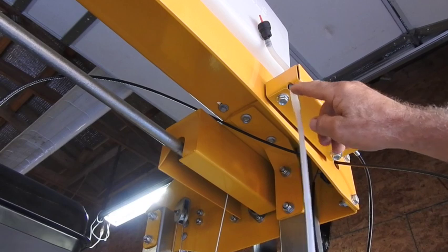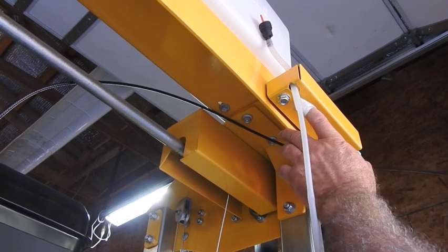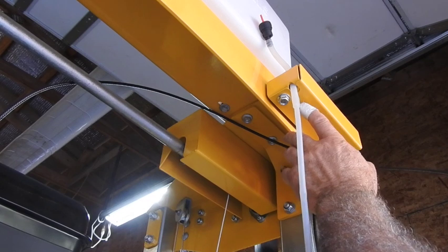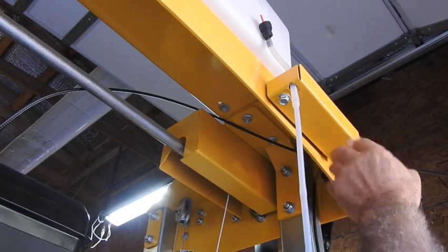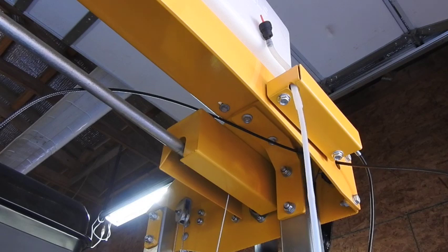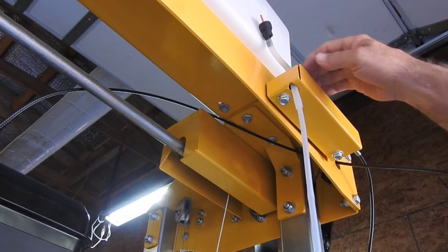This may be a newer version right here. Whenever you pull the throttle, it's got a little latch here that actually releases. Watch this crimp. See how it crimps or releases the crimp whenever you pull the... There it crimps right there to stop the flow when you turn loose the throttle. When you pull the throttle, it pulls it back and releases the crimp and allows the liquid to flow. So you only have to adjust your little knob up here to get the correct drippage that you want onto your blade. So that's really interesting.